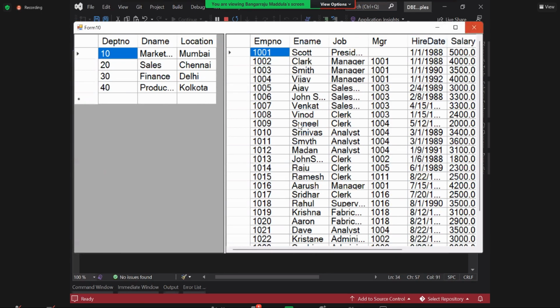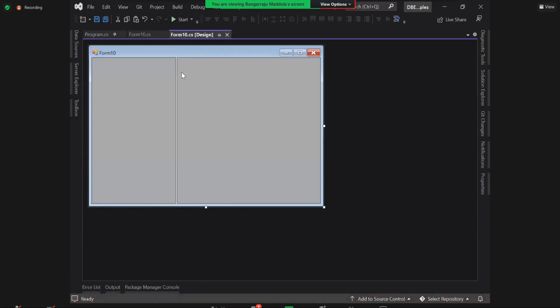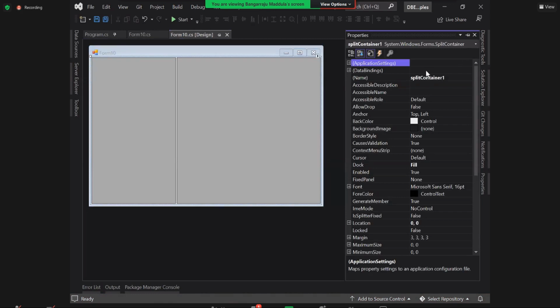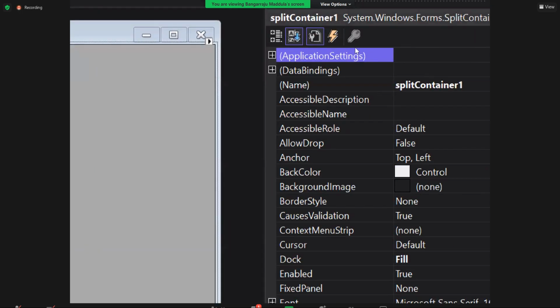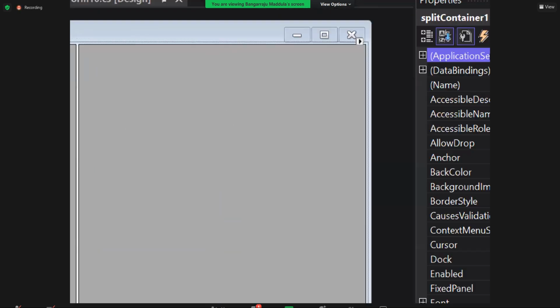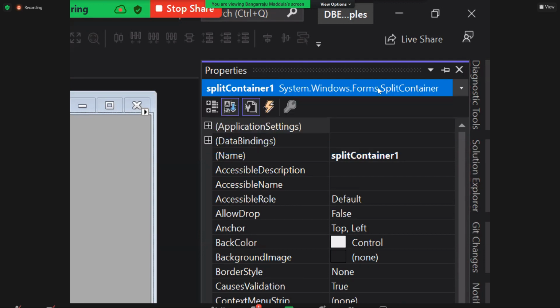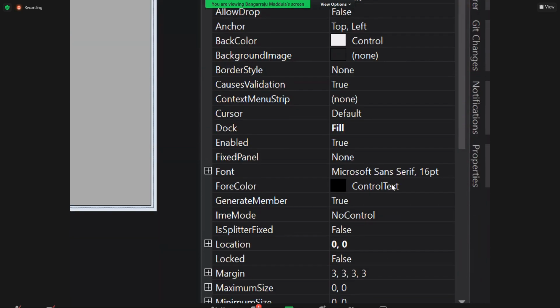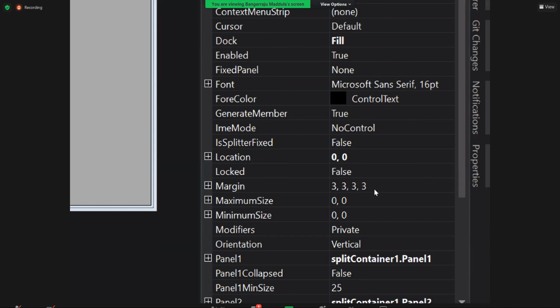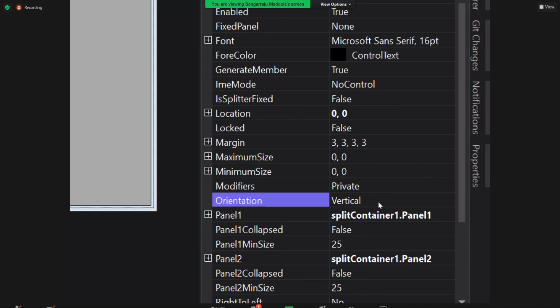How, sir? How can I do it? Go to the split container properties. See, if you are not able to select the split container here, in the drop down you will find everything here. Select whatever you want. Split container properties, and here you have an option of orientation.